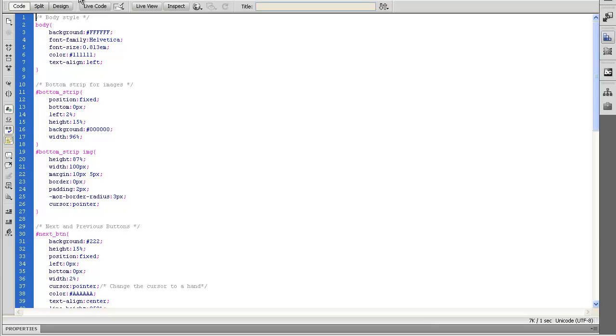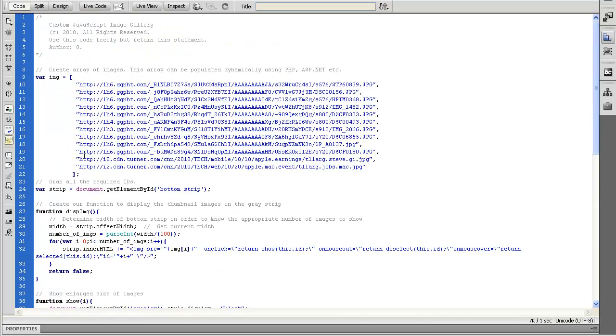Alright, let's look at the JavaScript part of it. As always, you got your array of images. You can populate these images dynamically. So we grab the element ID.